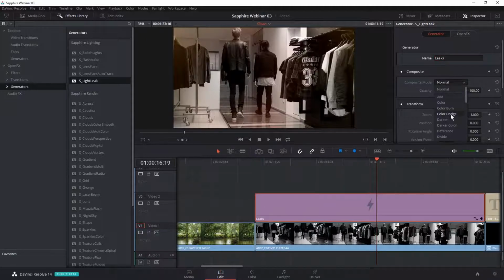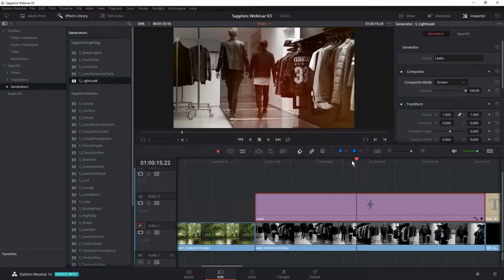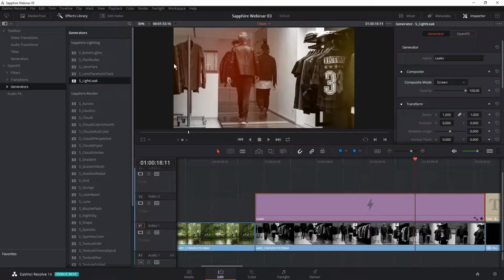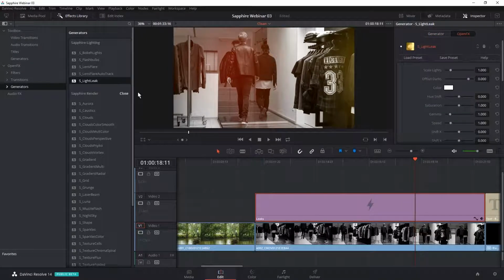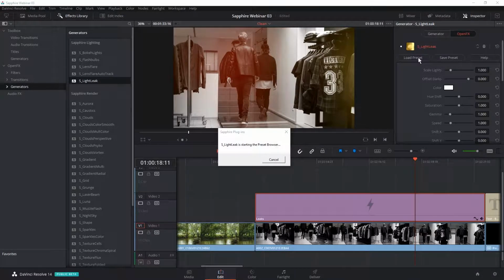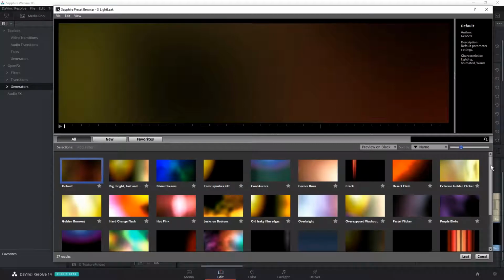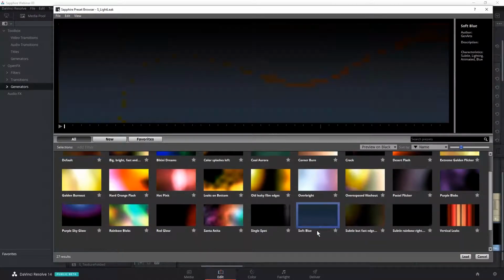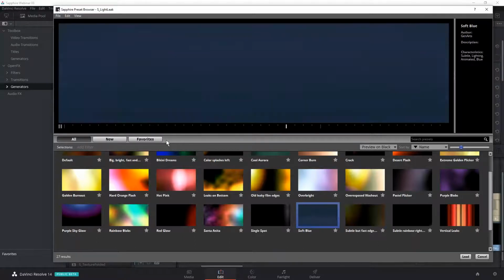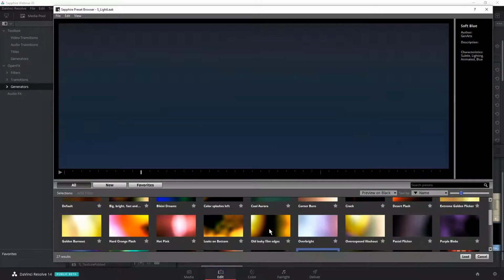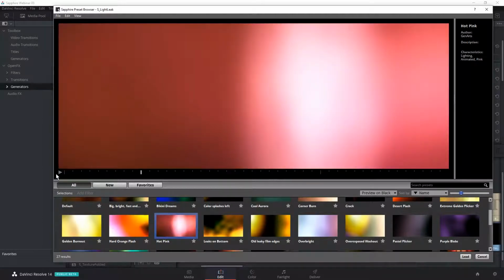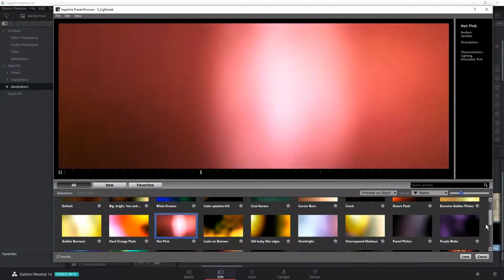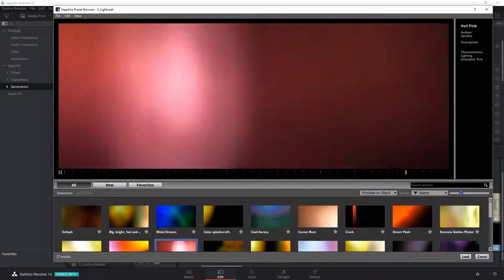But we can also treat this as a regular Sapphire plugin. So we've still got those same options. We've still got the presets that we can have a look at and see which ones we want to use. I could play this back in the viewer, just show you that there. Or maybe a hot pink. It's looking a little bit too hot for me. So instead of the hot pink, let's go with a subtle but fast edge blob. There we go. So let's load that in, and that will update immediately.